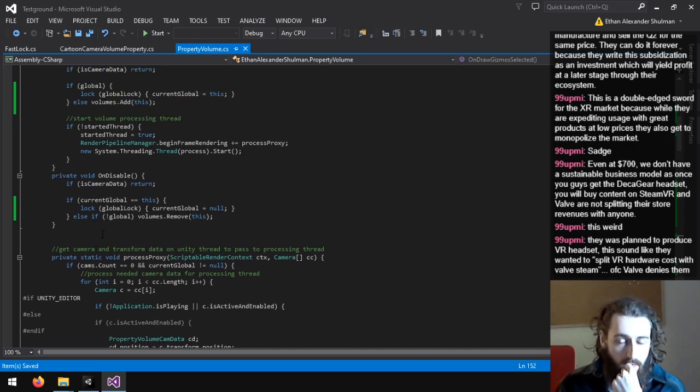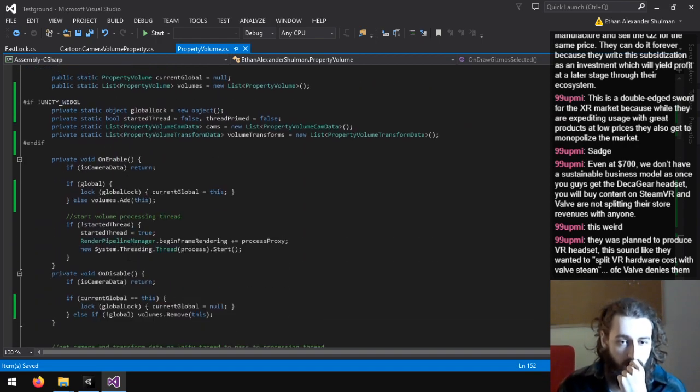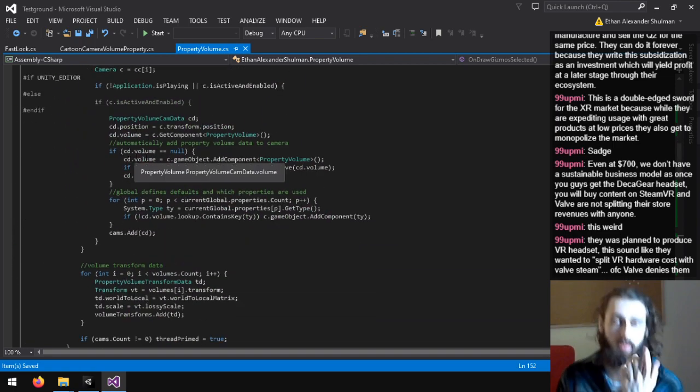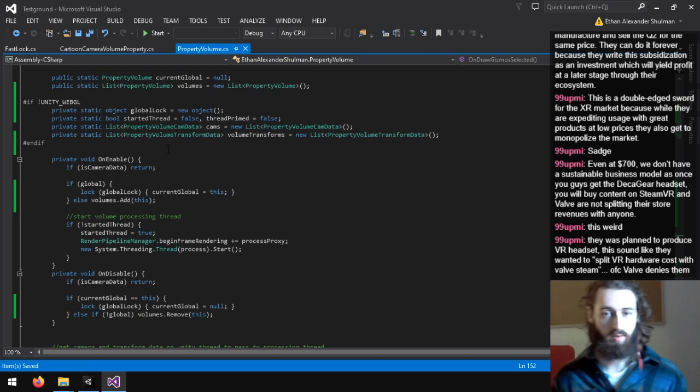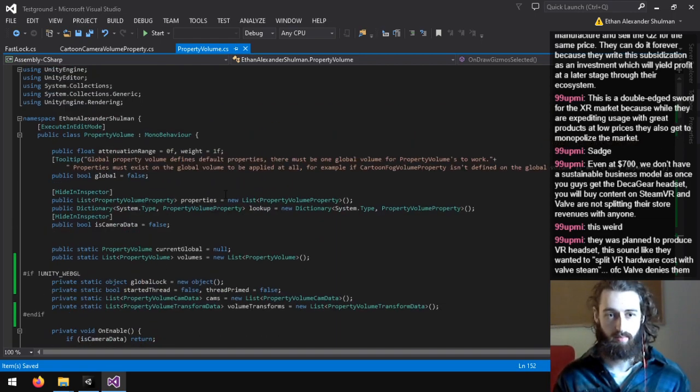So yeah, I almost need to do two different versions of this, one for WebGL and one for the rest.